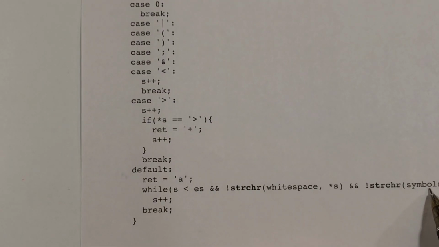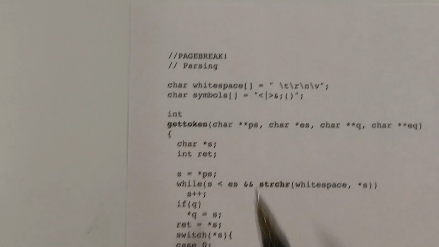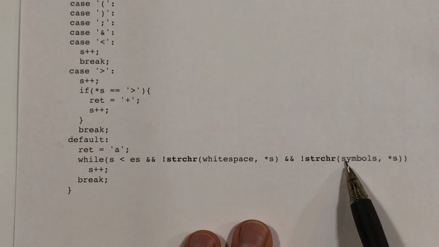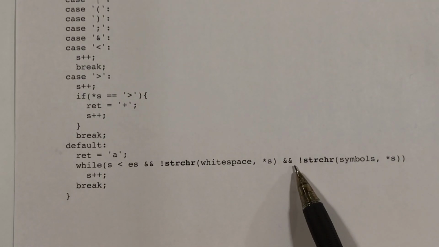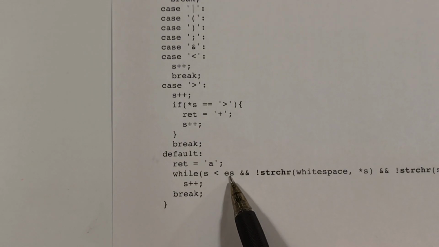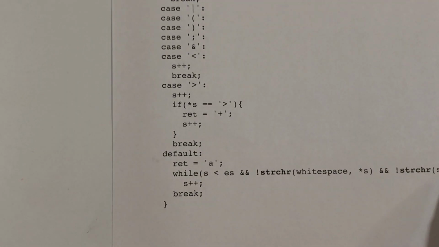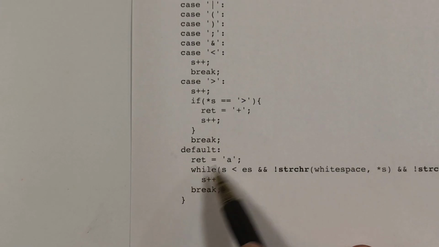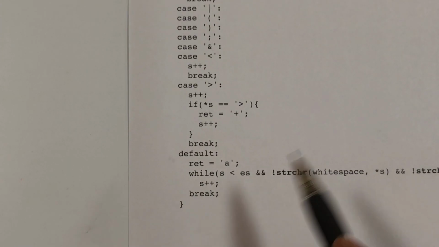We also watch out for some other symbols. So remember, our symbols are the various punctuation symbols we might encounter. So if we hit one of those, then we also stop the scan. And lastly, if we advance S to the end of the string, to the null character, we stop the scan. But if it's not the null character and it's not a white space and it's not one of our symbols, then we advance S until we hit something that stops us.